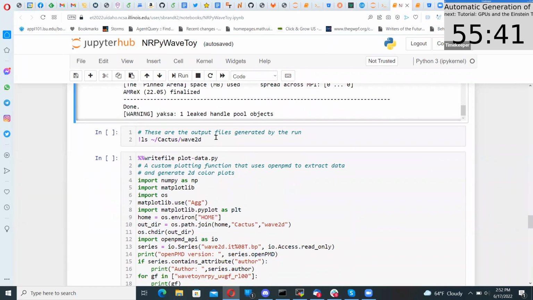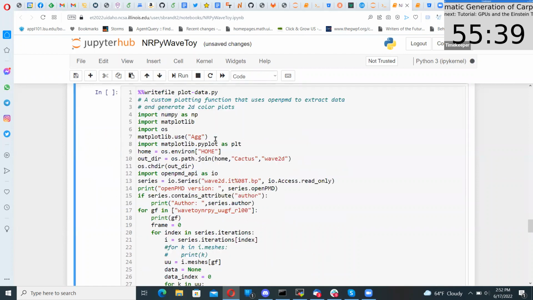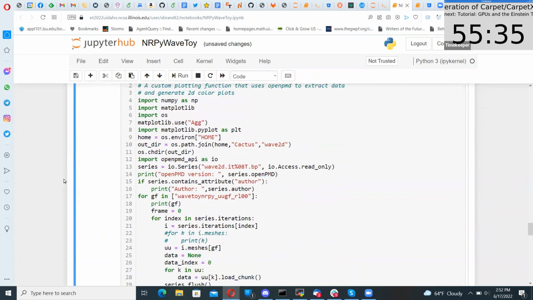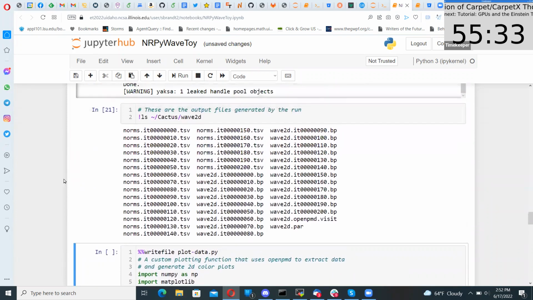All right. I'm now going to cd into the directory where the output is.